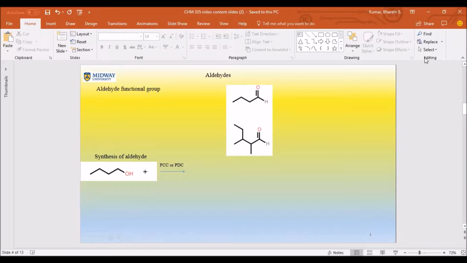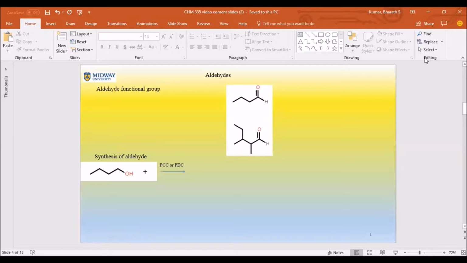Welcome back. We're going to continue our discussion on a brand new topic, and that would be aldehydes and ketones. Of course, you would need knowledge from your previous material to be successful in understanding the content as part of this series. But there's also some new things that we will learn as we go along, right?